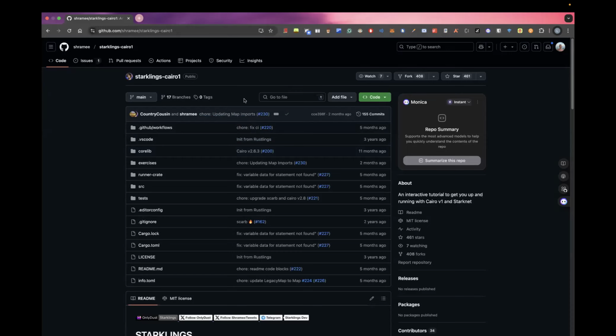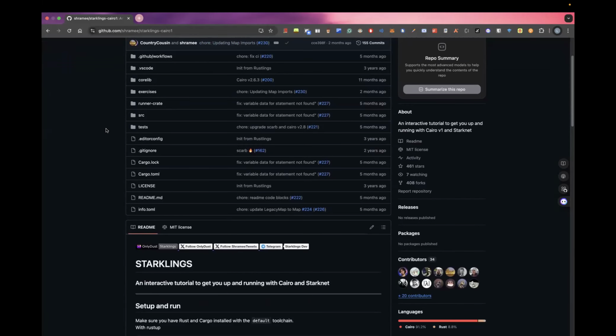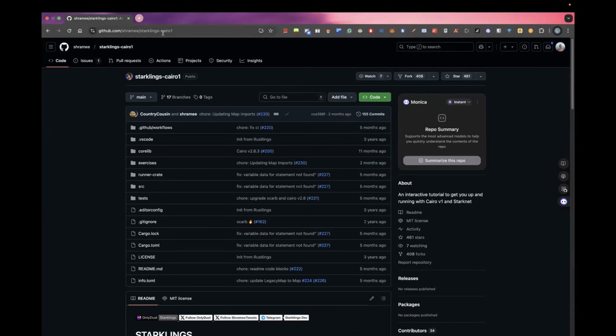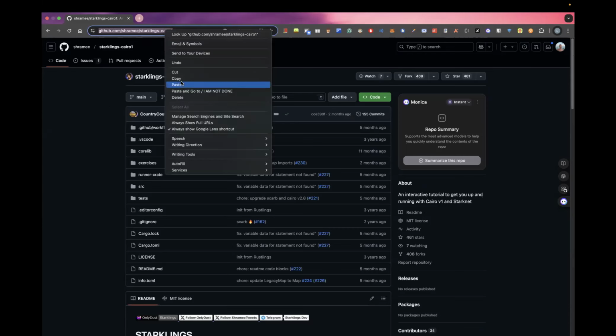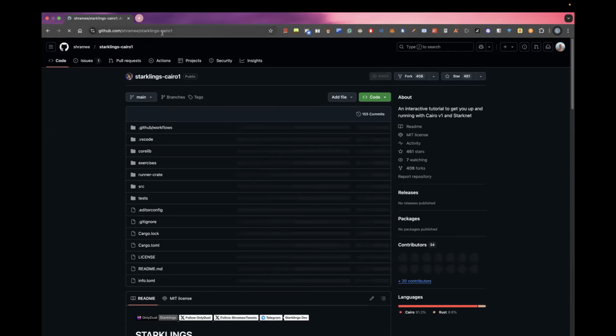Okay, so Starklings is basically just active exercises to practice Cairo programming. So while you're learning, it's very advisable to complete them. And this is the repository that has the exercises. I'll share the link in the chat.